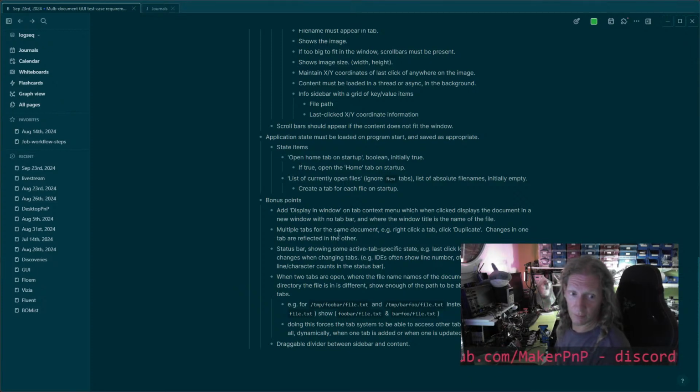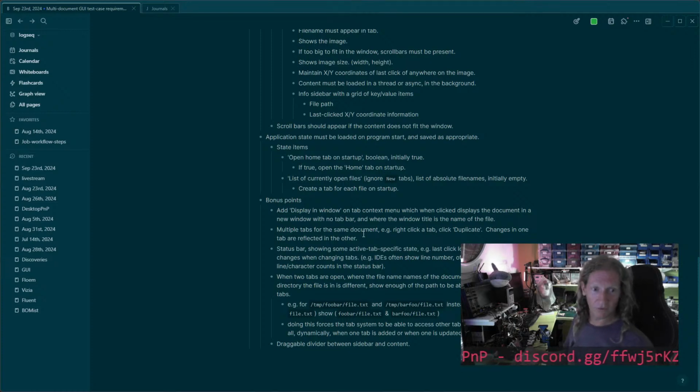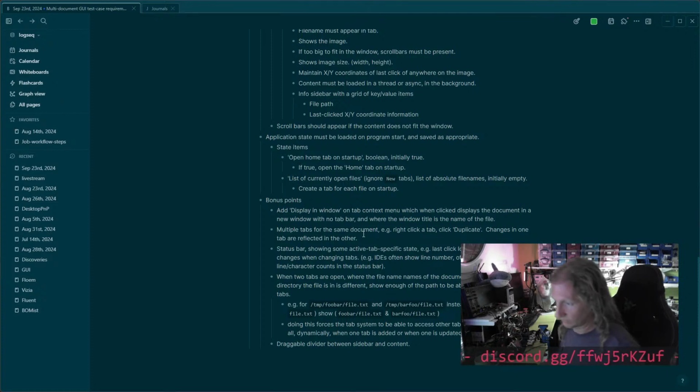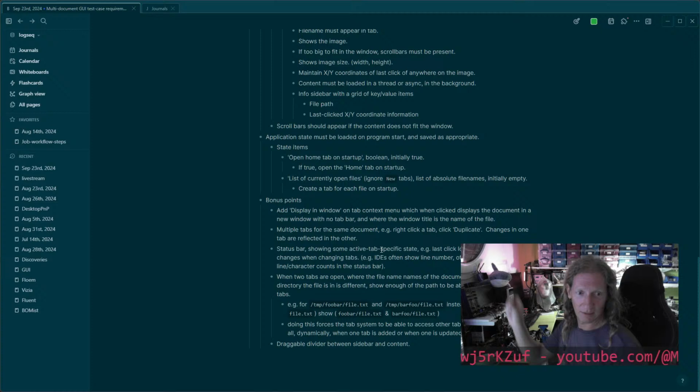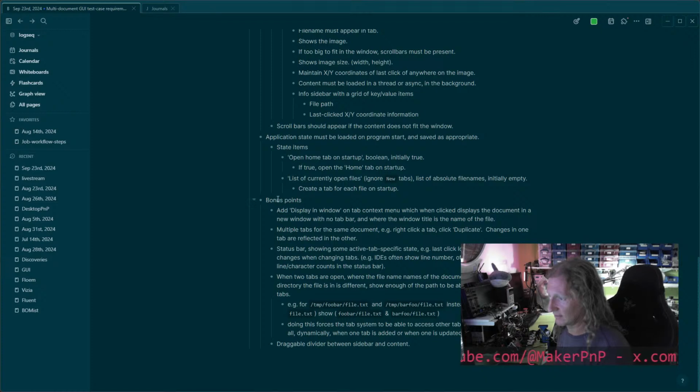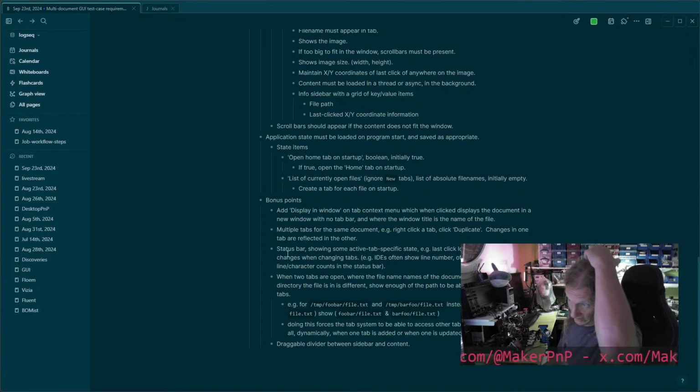It's also quite useful to be able to have multiple tabs of the same document, as in it's a similar kind of thing to a web browser again, in that you can have multiple tabs for the same site, for instance. Maybe you've got an image and you zoomed in on one corner in one tab, and then you zoom into the other corner on the other tab, and maybe you draw on it in one area and it shows you it on the other tab, right? We're not doing drawing in this example, but that's kind of like a real world example of what you might see. We wanted a status bar showing some tab specific state.